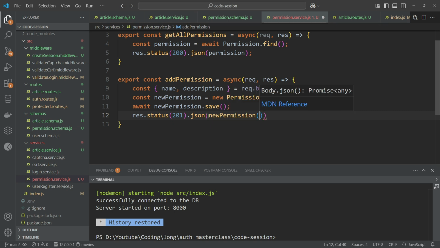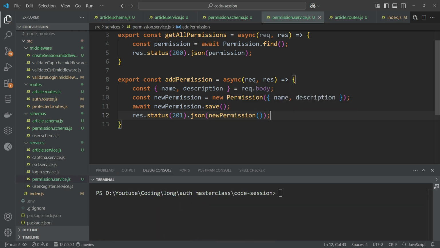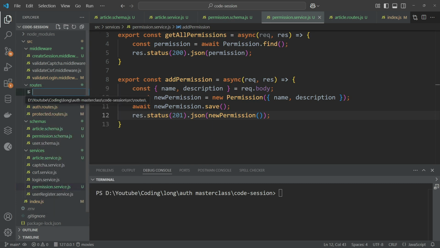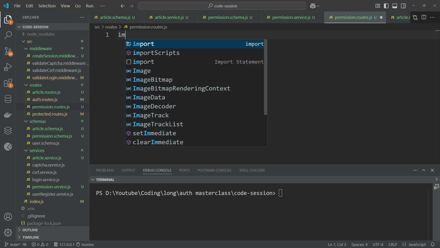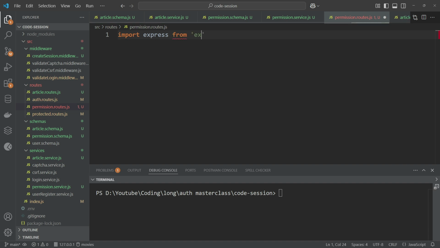Now let us go to routes, create a route for the permission, and attach the service methods. I'll go to routes and create permission.route.js. First I will import express from express.